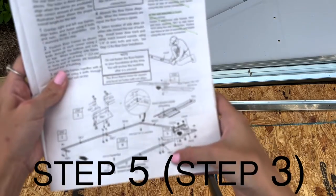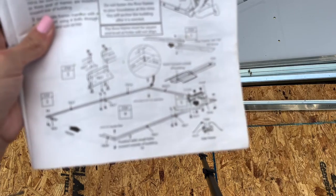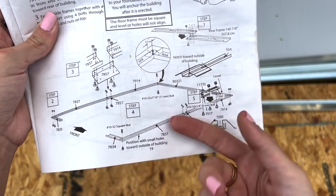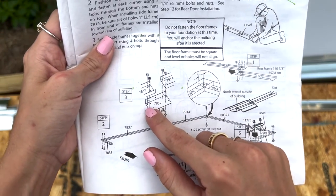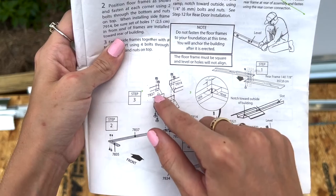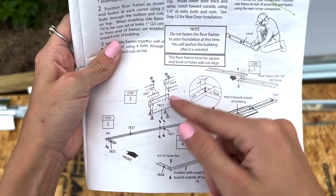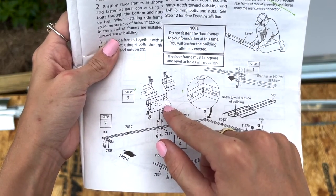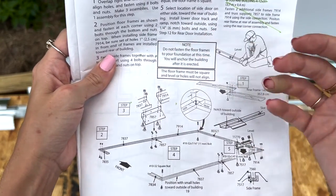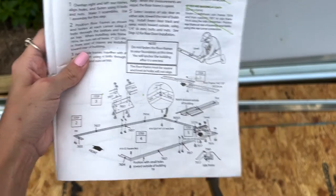What we did is took piece 7857 and sent bolts up through the bottom. And as you can see right here, you have one side that's supposed to go in through the inside holes and another side that goes in through, also, like, the same thing, the farthest holes to the left. So that is what we did.